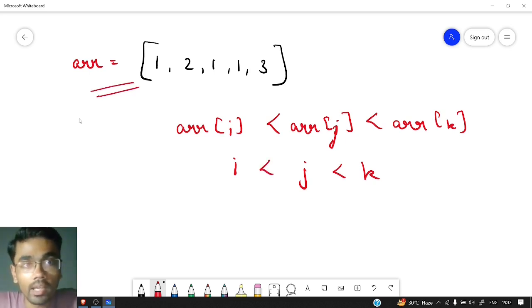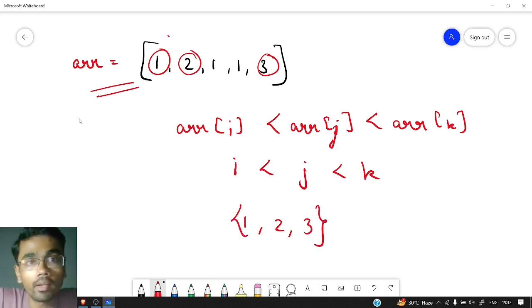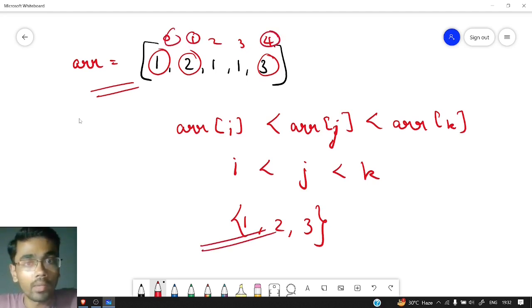From this ARR array we can say that 1, 2, and 3 are in increasing order, as well as their indexes 0, 1 and 4 are also in increasing order. So this is one triplet we can find from this ARR array.